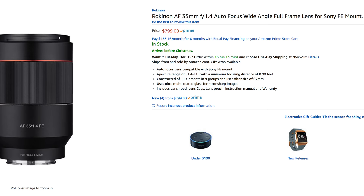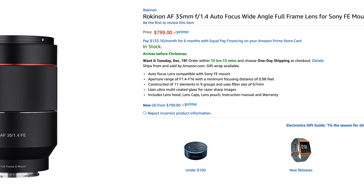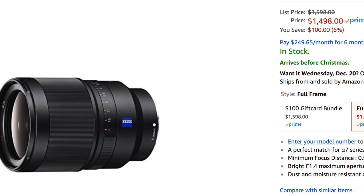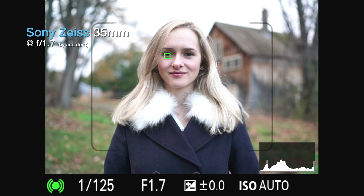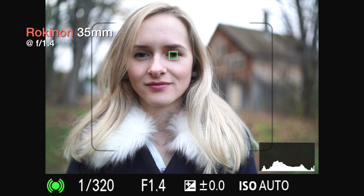With all that said, I can't really call a clear winner here if you don't consider the price. But when you do take the price into consideration, it's really easy to recommend the Rokinon, coming in at about half the price of the Zeiss. Of course, there are other factors to consider, which I'll cover in a full review in the future. In the meantime, I did make a comprehensive autofocus test between these two, so be sure to check that out.